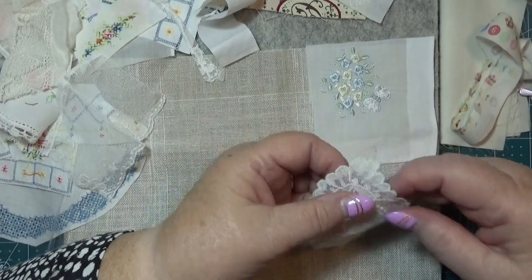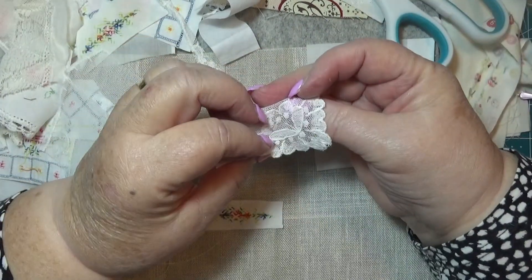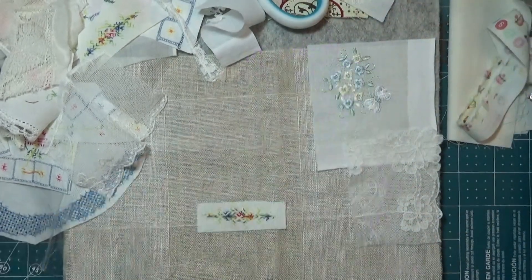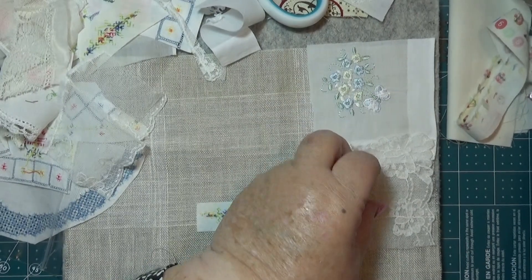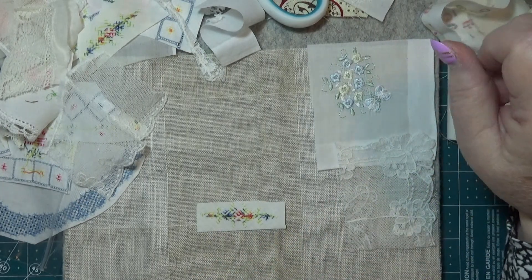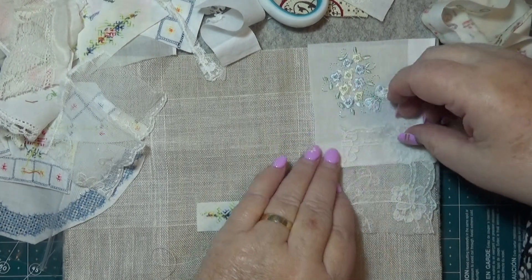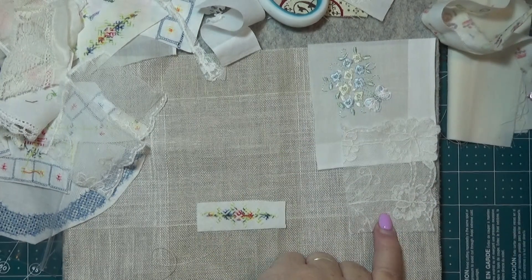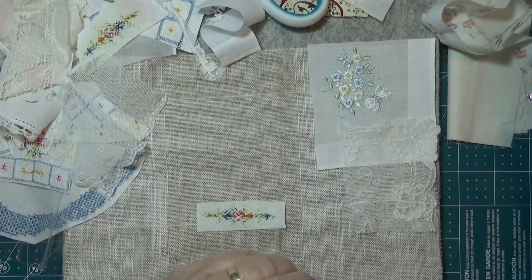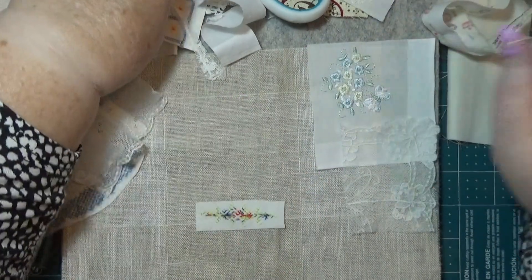Now you look at it and you think that's going to be the front panel. So you either want to take it over here or add a bit to the end of it. I've got to figure out which way is the right side now. There's only bits of thread on here. I think that's it that way. But I've cut it the other way - but that doesn't matter. Now I could leave this flat edge and then later on come along and put something along there that I like that will look good on the edge of it.